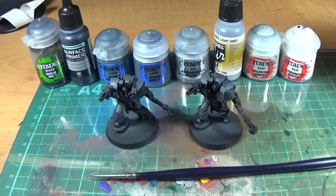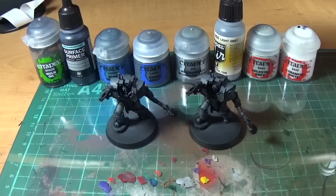At the end of the day, it's all an artistic style — it's all subjective. If you like the arty, cartoony comic book style, do smooth, high contrast, stylised blends at points where the model catches the light. If you like the heavy metal style, you do a solid, bold colour scheme with bright base coat and very neat, crisp edge highlighting. And if you like the airbrush style, you get a really smooth blend. As a commission painter, sometimes you're painting stuff to match somebody's army or playing up to somebody else's style.